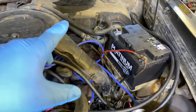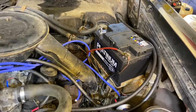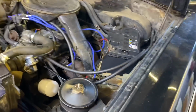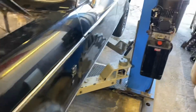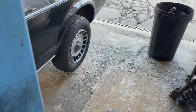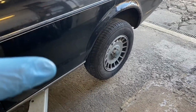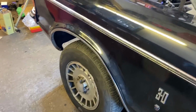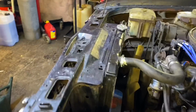They didn't get round to checking the wiring over there. They've had it up in the air. The steering rack's blown a seal, so that's going to get sent off to get refurbished. The rear brakes are all done, rear cylinder's done, all bled up, everything's sorted. The front calipers are not done yet. Ran out of time on that. They've had it up in the air. The rack definitely blown a seal, so that's going to get sent off and get refurbished.